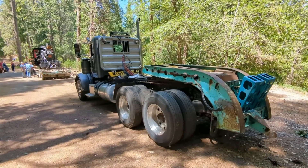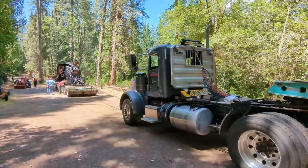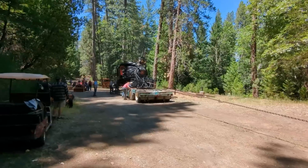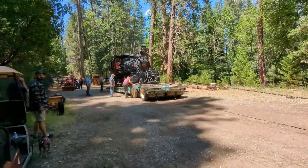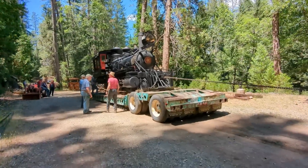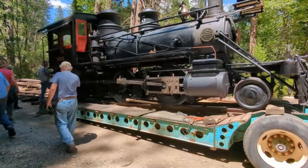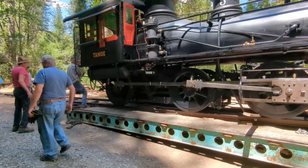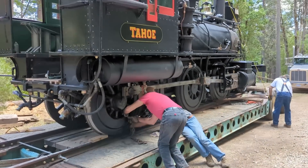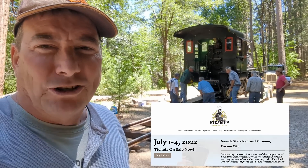This hydraulic gooseneck will pick up the other end of the trailer and they'll tow the train backwards on down the road — the train will be backwards, the trailer will of course be forwards. Plenty of big chains to secure it. Next stop, Carson City — Western Steam Roundup. See you there.